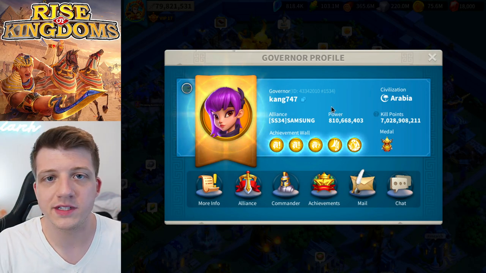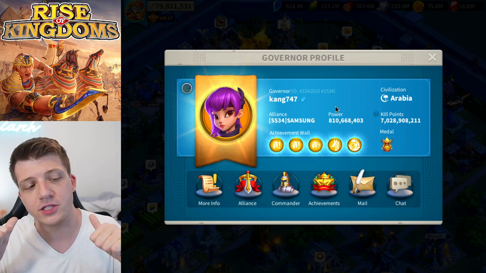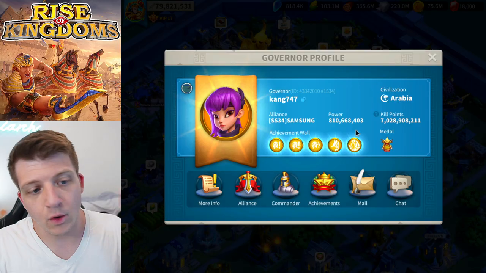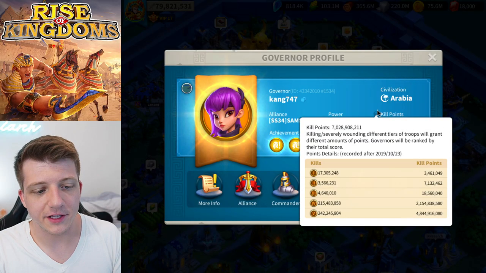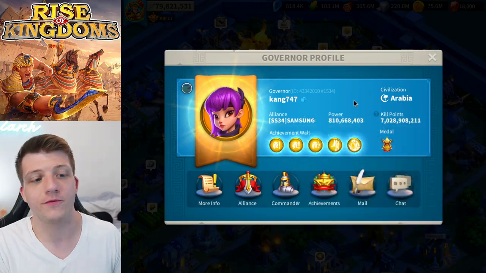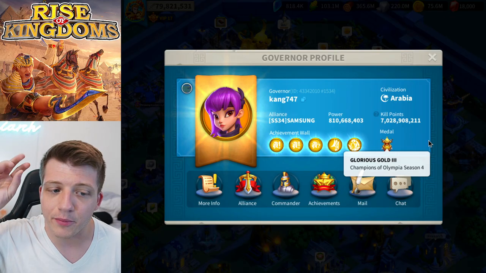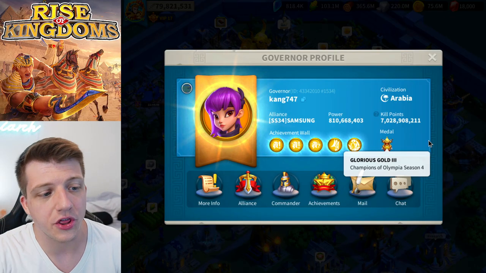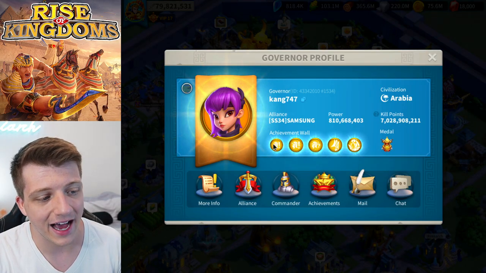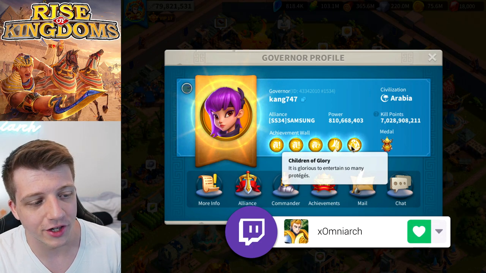But Kang747 also used to go by the name of Madness in a previous episode. Their player name was all in Chinese, so I had to translate it to roughly Madness. But we've got 7 billion kill points on this player, 215 million tier fours and 242 million tier fives. Also rocking the Arabia civilization, just like Burnaby. They do dabble in Champions of Olympia. They are gold 3, which is pretty incredible. And of course, their achievement wall is also all blinged out. Absolutely insane. Gathering of talents, gathering of elites, meta breaker, children of glory.